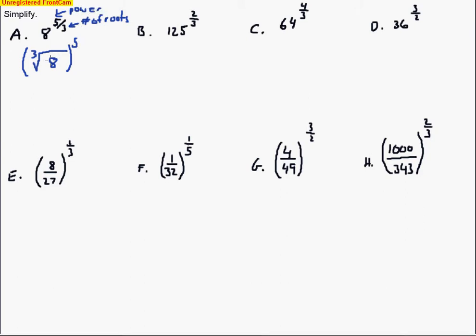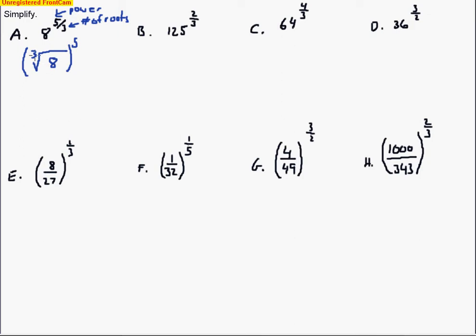Now again, as I said before, there are two ways to do it. We could either bring 8 to the 5th power and then find the three numbers that make that, but that would give us a huge number. 8 times 8 times 8 times 8 times 8. And then there are three numbers that multiply to make it, but it would be very large. So it's easier to go ahead and take the roots of the smaller number first and then bring it to that power. So we go ahead and do that.